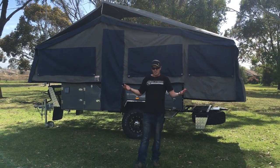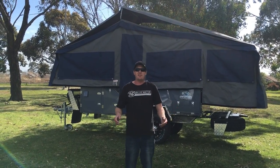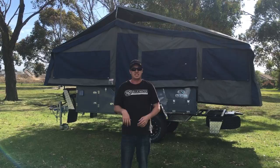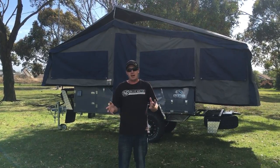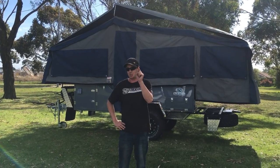And that's about it. That's as quick and as simple as that. Open it up, slide it out, everything just pops into place. There are no spreader bars — I can get in there and put a few spreader bars in to give it some really good tension. But as an overnight stop, that's as quick as it gets.